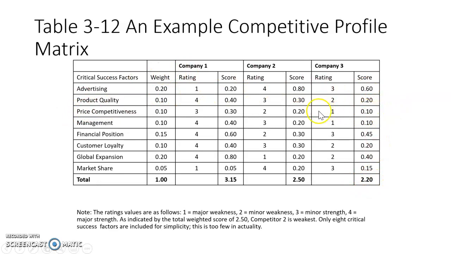Well, price competitiveness for company 3 is huge. So they might want to evaluate their pricing. Same with their management, all right? Company 1 is doing well, but they have a low market share. So they would want to go and look at that aspect. And so it just allows you to see where each company is doing well and not so well and see how each company compares to each other.